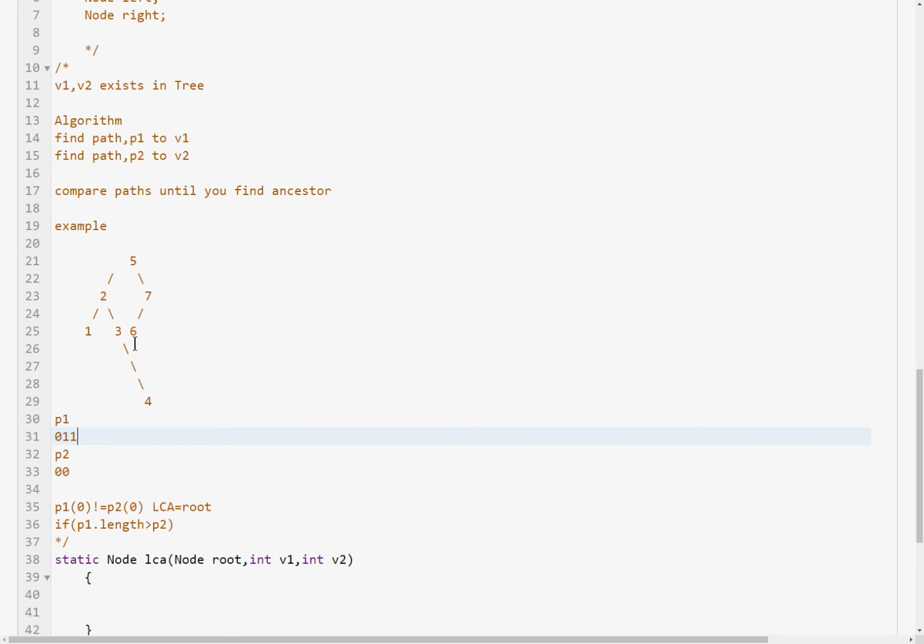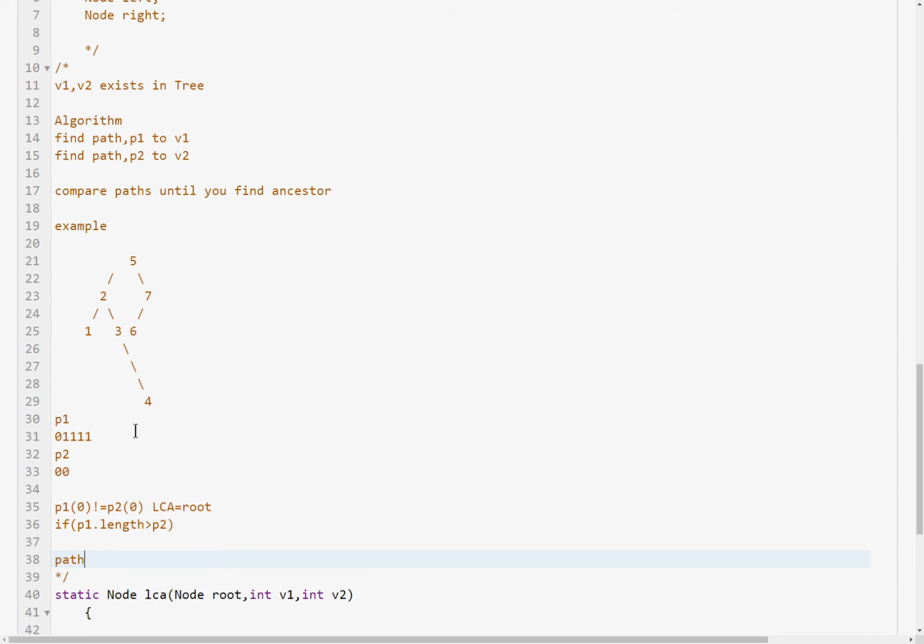So the path to 4 would be, we're going to have to find the index at which they differ. So we're going to have to have a comparator.